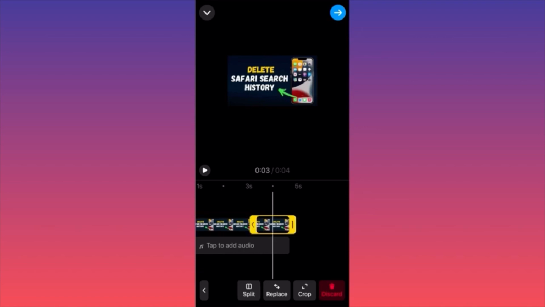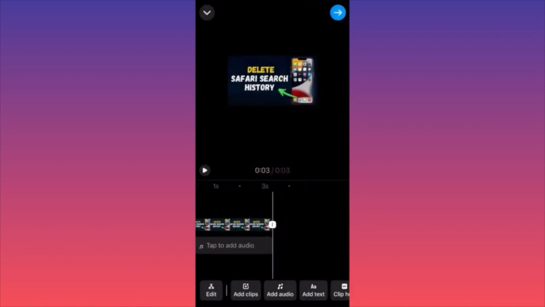So the one that you want to keep will be always in the yellow rectangle. For example, we want to keep this one, and the other part we will simply press discard. And guess what? It simply disappeared. Very important note. Discard is same as delete on the actual Reels editing function. I understand it's not common sense, but this is the way how they actually did it.